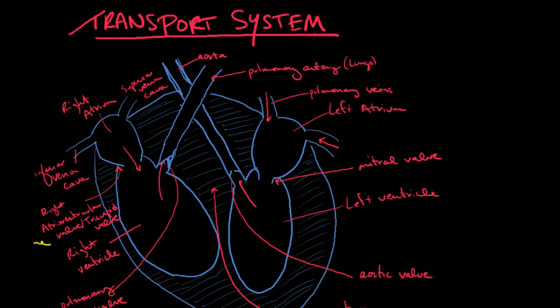Okay, and the next thing that you need to know is how the heart controls its heartbeat in terms of myogenic muscle contractions, the role of the pacemaker, nerves and the medulla of the brain, and epinephrine, also known as adrenaline, which is actually, if any of you have allergies and ever need an EpiPen, this is the same chemical that's found in an EpiPen. So let's very quickly talk about this.